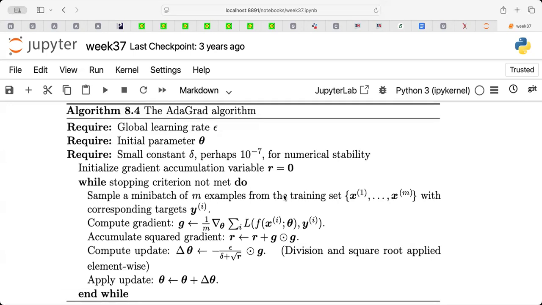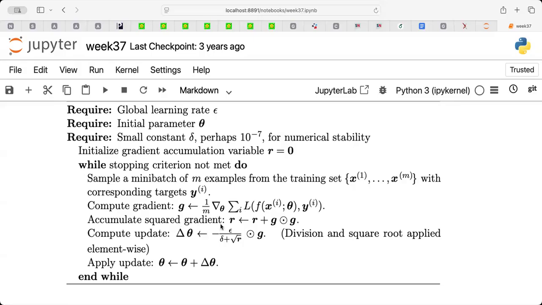So this is the case when you do stochastic gradient descent, but you can implement it equally well for standard gradient descent. So in this specific case, you would sample a mini batch of examples from the training set. You select randomly your starting point, and then you have corresponding targets. So this is now your training set, and within that training set, you compute the gradients as before. So these are the individual cost functions, and we are selecting only a set of points. If you do the plain gradient descent, which we also discussed last week and the week before, you will have to include the whole gradient.